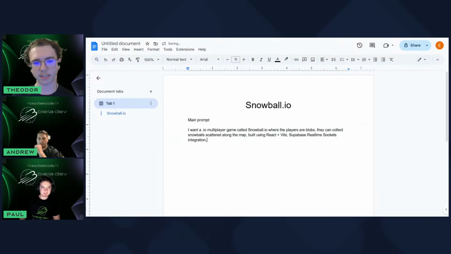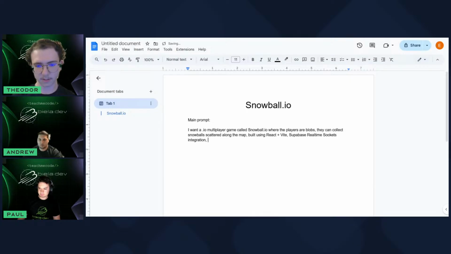Basically, a socket is a real-time exchange between devices. After we're done building this app, you guys in the chat will be able to interact with us and play with us. That's what a socket basically is, and we're going to use Supabase for that.